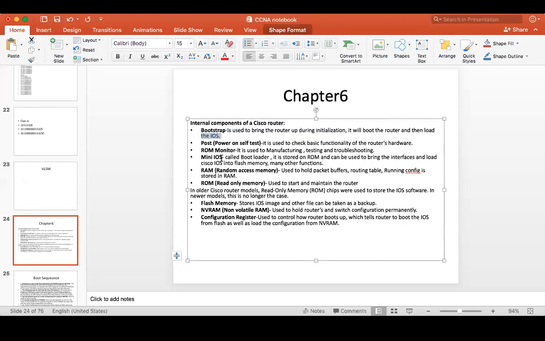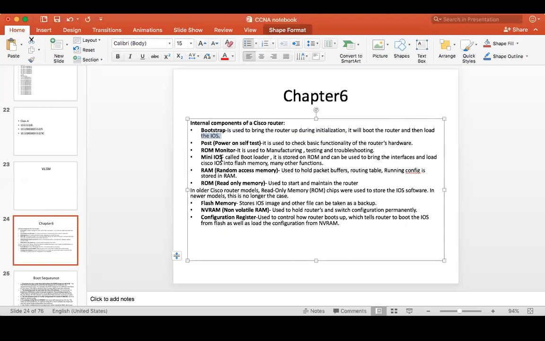Mini iOS is just a kind of iOS itself. But sometimes, due to some issue, the main iOS doesn't come up, or the bootstrap program is unable to load the main iOS. In that case, just to provide some sort of utility, for backup purposes or with very little functionality, mini iOS will automatically get downloaded. You will get into a different user interface, from where you have the option to come to the main iOS, or maybe to recover the iOS.